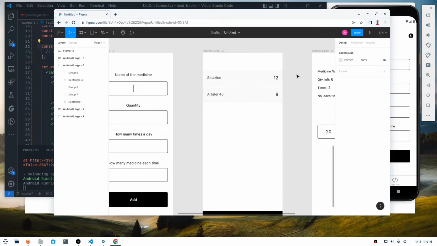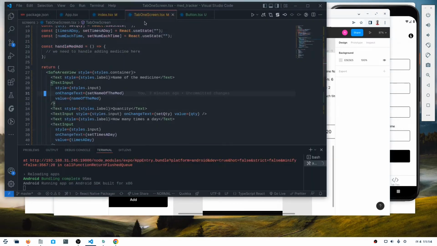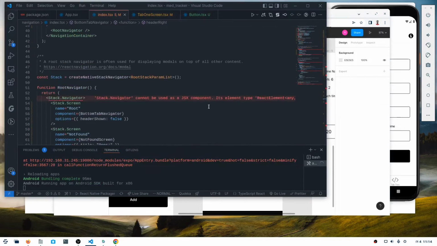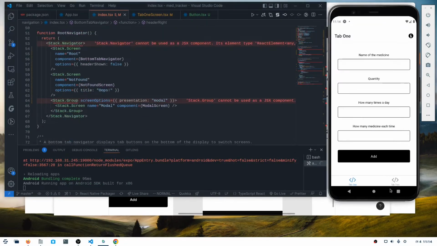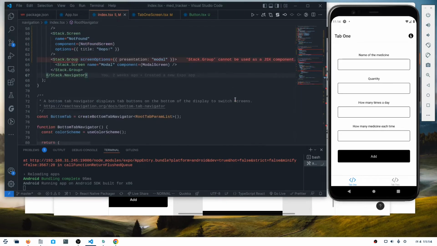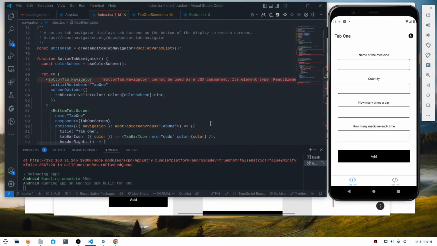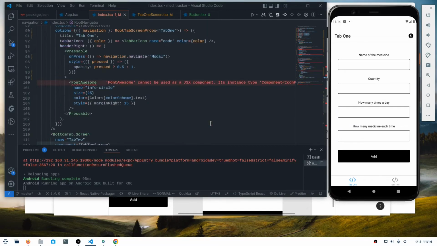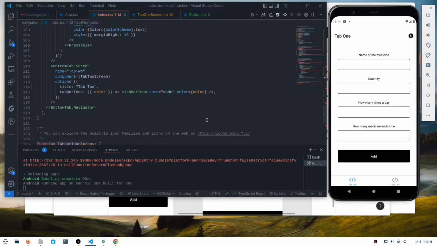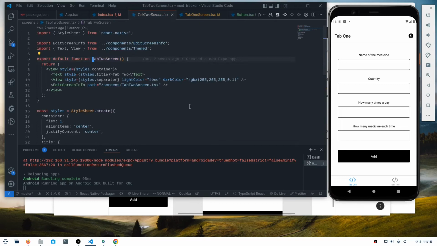So great. So for now let's just create this component. So I will go to the second tab that we have, this tab 2, and don't worry about this tab 1, tab 2, because I will change these things, but for now it's convenient to have this. So where is tab 2? And okay, so we have the tab 2 screen, and let's go to tab 2 screen.